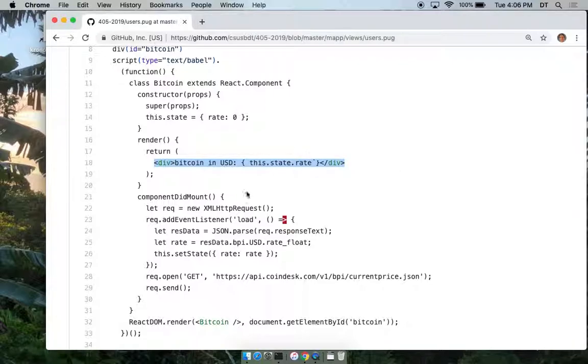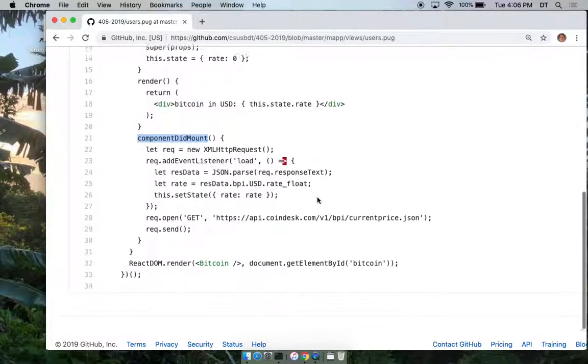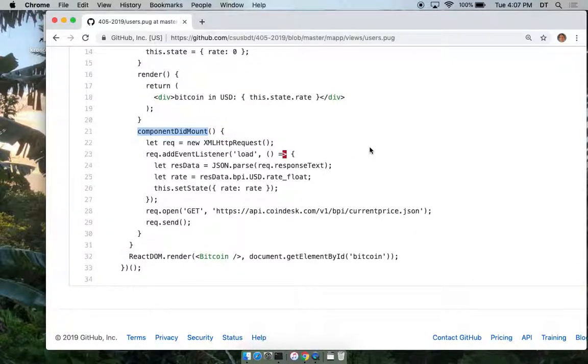And then the componentDidMount. That's a function that gets called when the component is activated and inserted into the document. And we create a new XML request. When the component is mounted, it's ready to display. It's ready for render. But before we call render the first time, this function, componentDidMount, which is a type of event handler, will run first.